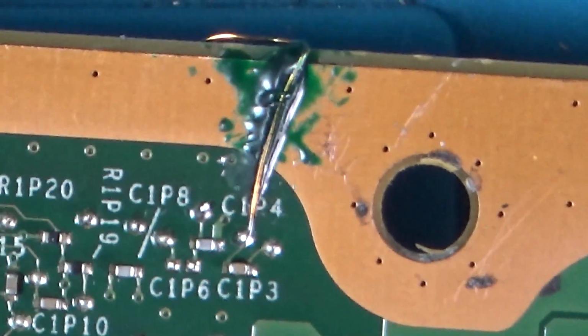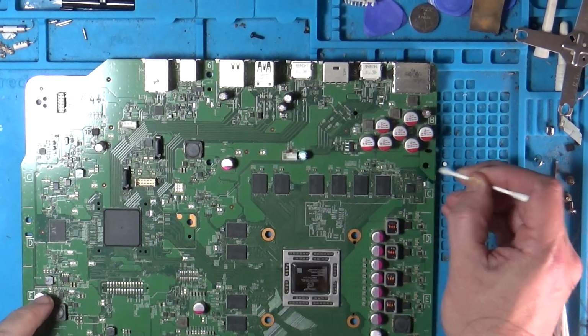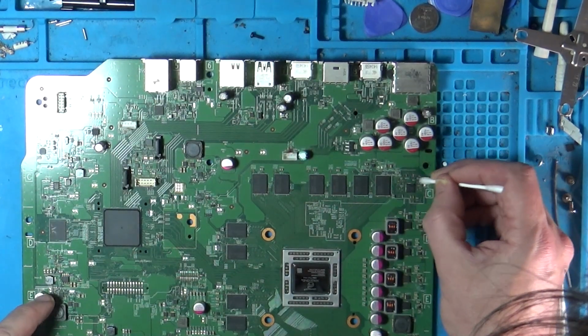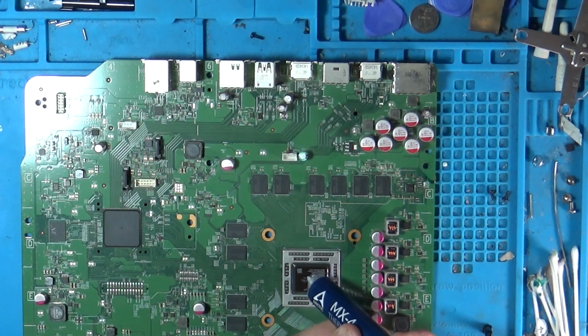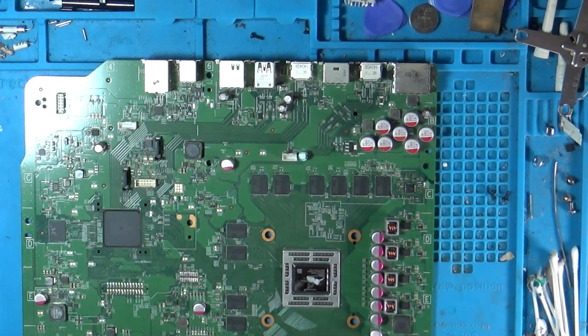Just put our solder mask on there and make sure that wire is stuck to the board and not going to move. Let's get this back together and see what we get. Quick clean of this flux around this area. As they say, a bit of MX4, the perfect amount of thermal paste. Right, let's get you on a time lapse. Let's go.